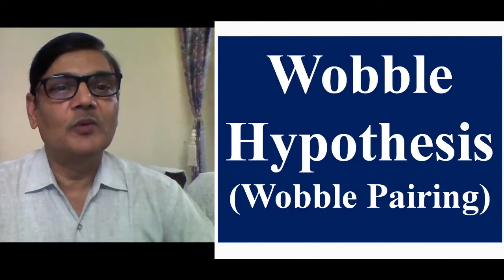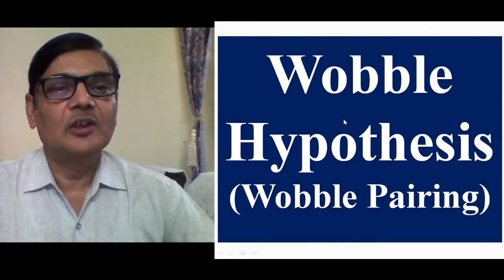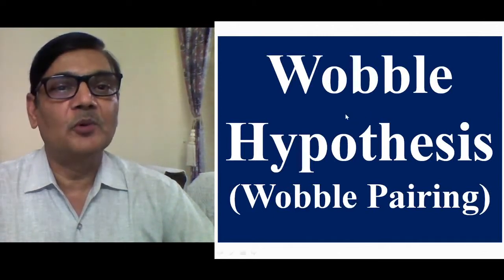But at that time, what we observe is that the third letter of a codon will have very flexible pairing with the first letter of transfer RNA. So we know that there is a strict pairing between A and U, A being a purine base that pairs with U, that is a pyrimidine base. Likewise, G pairs with C. So there is AU and GC pairing. Such pairing is Watson-Crick pairing.